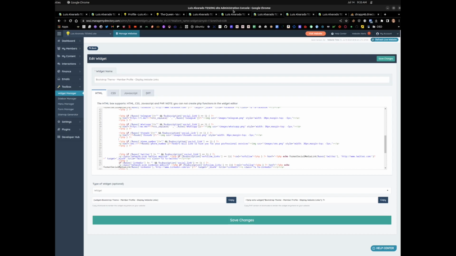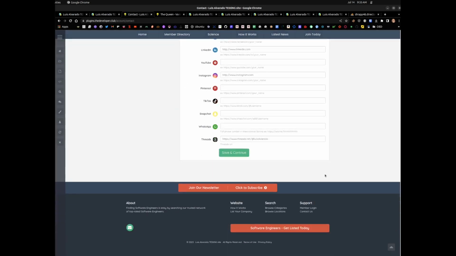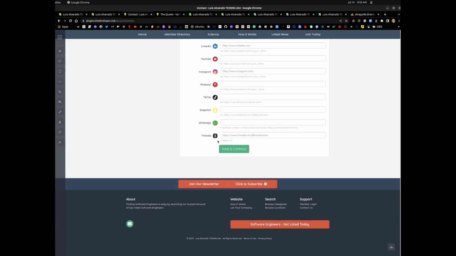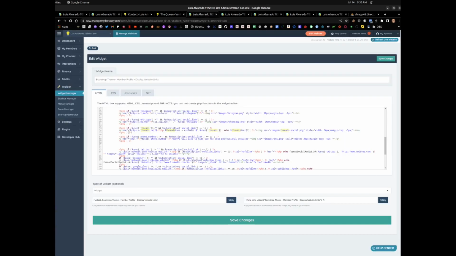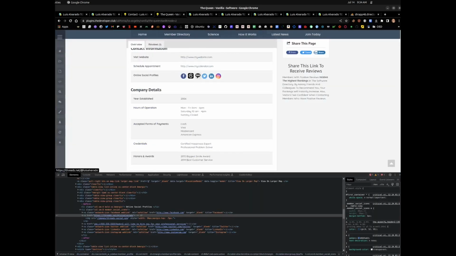But you gotta make sure that you put a note on the form that when they're putting the information in, like here, you would need to put something there that more or less says, well, you gotta put the full threads URL, because that's exactly how it's gonna be shown if you leave it like this. Okay, so those are the 4 steps that you're gonna do, and after that, you'll see the results.